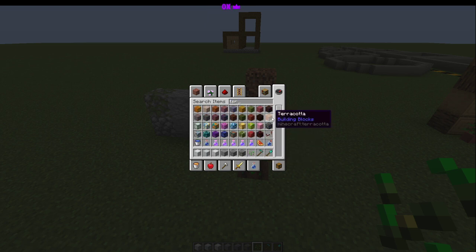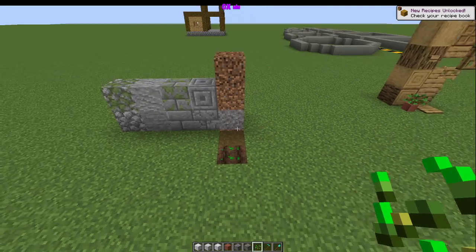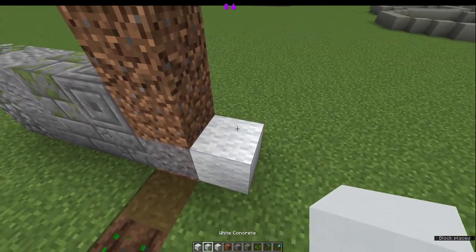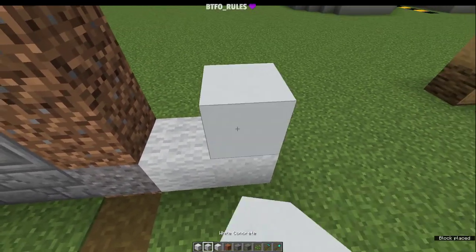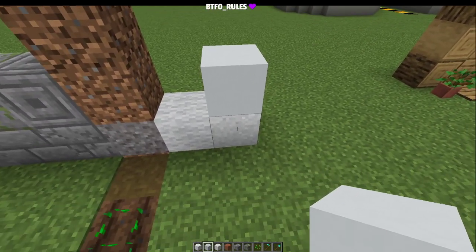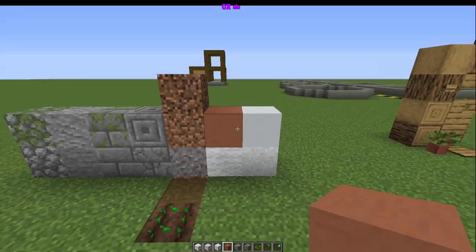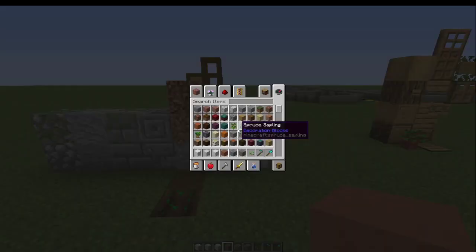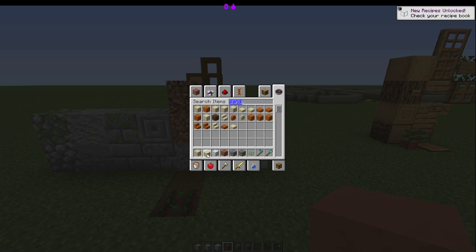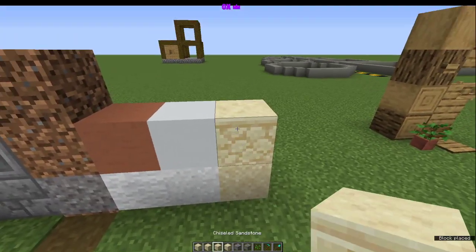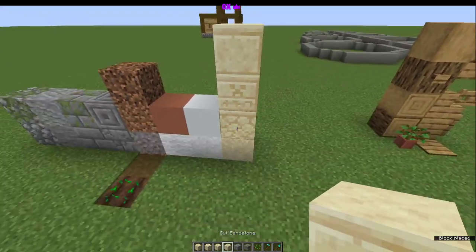Now, I typically just grab simple terracotta for this, but I'm going to continue expanding my block palette here. So we're going to do, this is concrete and concrete here, white concrete here. This is wool. This is just plain terracotta, but we could grab white terracotta. But we also have sand and sandstone, chiseled sandstone, cut sandstone, which I'm just going to stack up because you can see that.